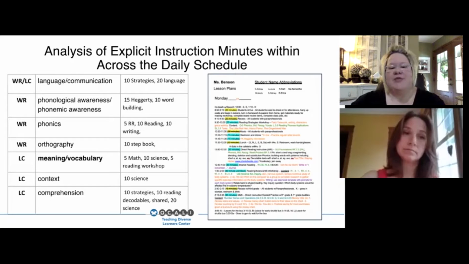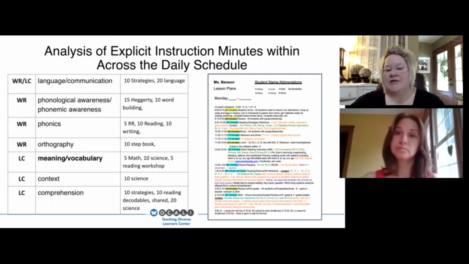We happen to have an example here where we're showing all of the subject areas represented throughout the school day. So as we take a look, any teacher can do this. As we take a look at the daily instruction throughout the school day and all the classes or courses or subject areas that you teach, we really want a way to go back into those plans and analyze where we are explicitly teaching vocabulary. And we need to be able to articulate, are we focusing on word recognition skill sets?